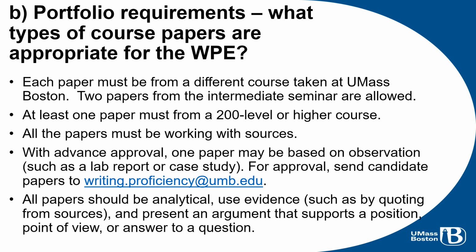With advanced approval, you may be able to submit a paper based on observation, like a lab report or case study. Please email your candidate papers to us at writing.proficiency@umb.edu, and we will take a look at them. You can also email us your papers if you're second guessing whether or not they are appropriate to include in your portfolio. We're happy to look at them.